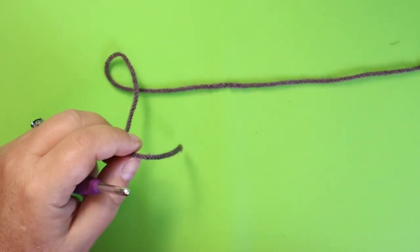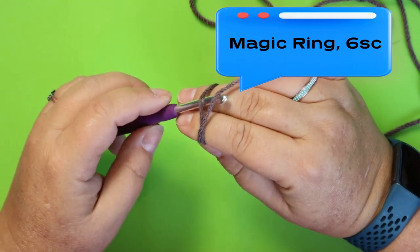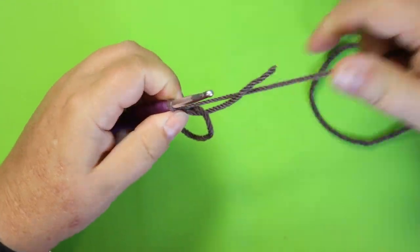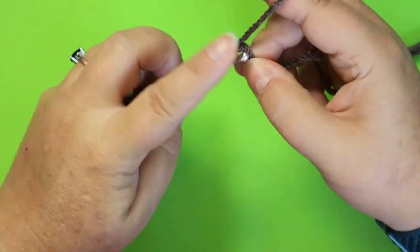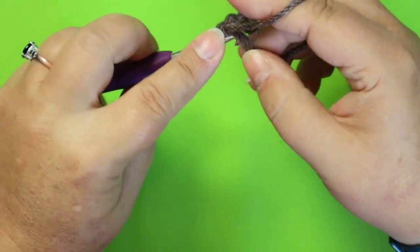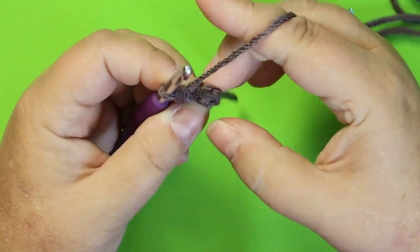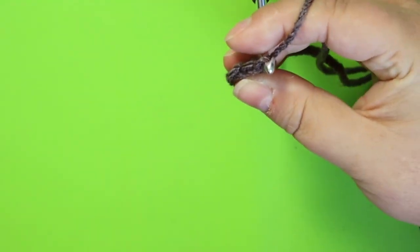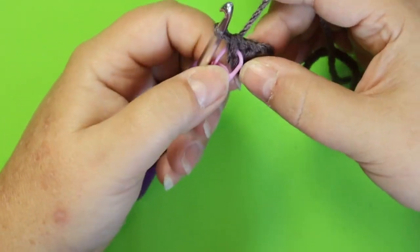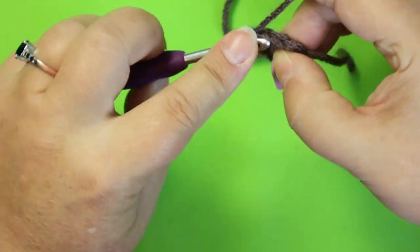So the arms and legs are just all brown or whatever color you're using for your sloth. There's no other colors associated. So we're going to start with a magic ring of 6 single crochets. Your next round is going to be 2 single crochets in each stitch, so that's number 1 with your marker. The second stitch then goes into that same space, and each space around gets 2 single crochets for a total of 12 stitches.